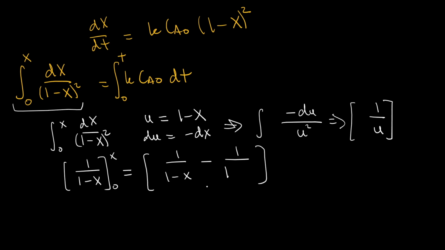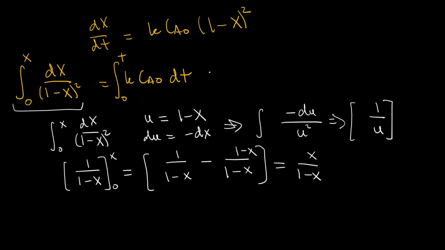It's a little convenient here to combine these into one fraction. So I'm going to multiply the top and bottom here by 1 minus x, so we can combine these two together. And when we subtract here, we just end up with 1 minus 1, which will go to 0. And then this x's sign goes to positive. So we end up with x over (1 minus x). So that's the left-hand side.